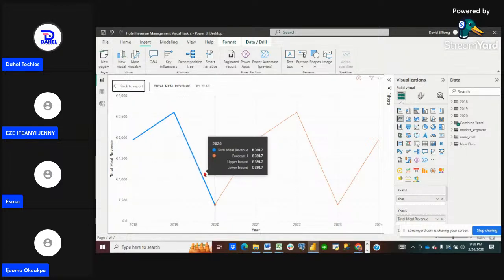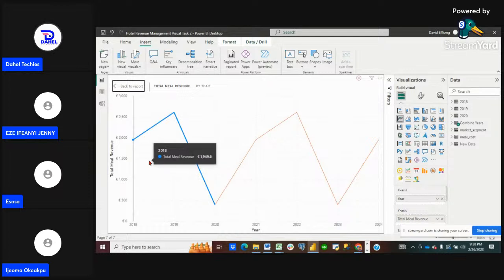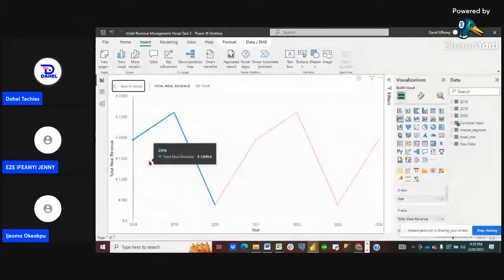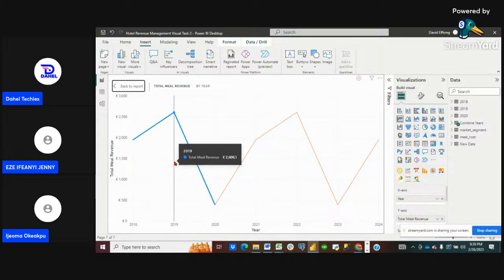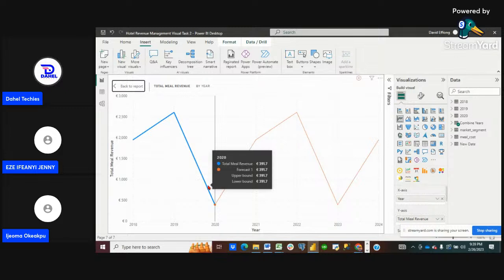If you come and you are telling them that they were making a lot of money in 2020, they will tell you it's a lie, even without arguing. But we didn't have access to this company or this hotel before now. But with forecast, we can now say, you know what? You guys made money in 2019, 2018. It even went higher in 2018 and went all the way down to 2020.